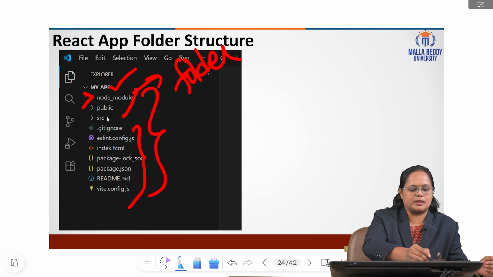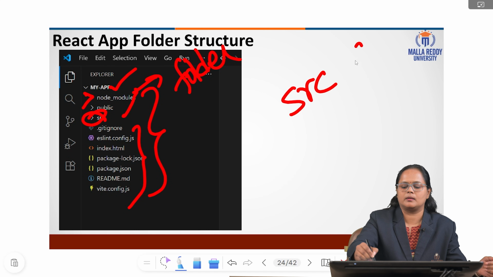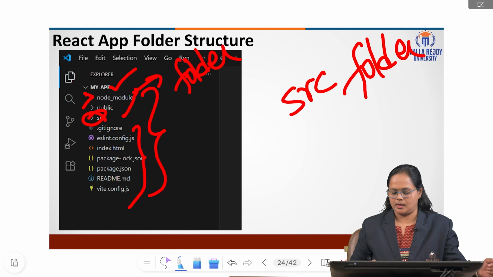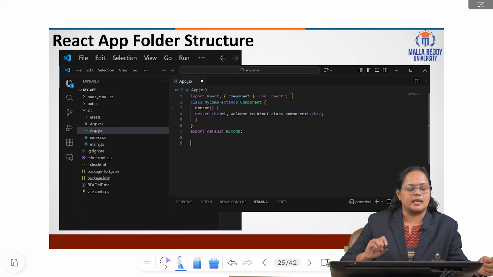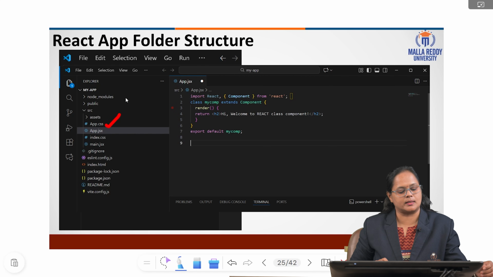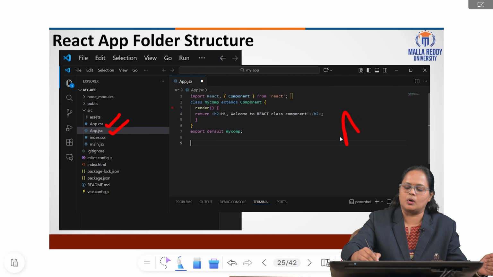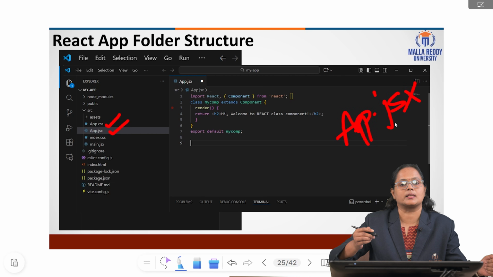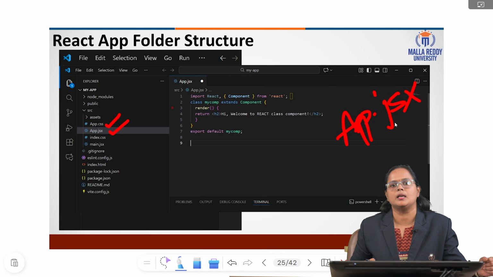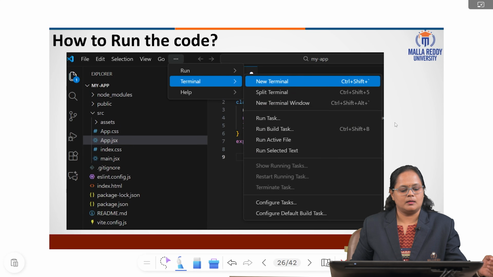Now, the src folder is the most important folder, where exactly your UI structure would be. Inside the src folder, you'll find App.css, App.jsx, index.css, and a few other files. Out of these, App.jsx is the important file where we will be writing our code, so that the desired content which you want to put on the web page can be seen.